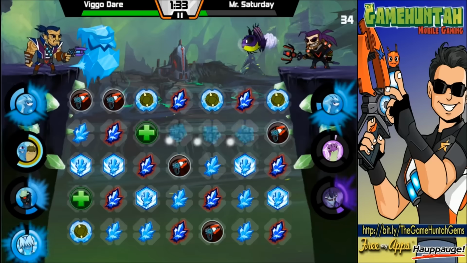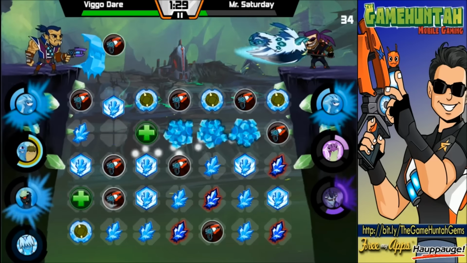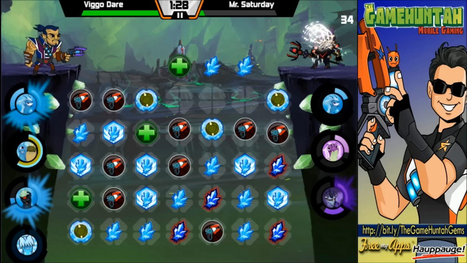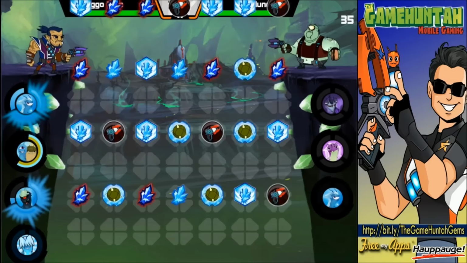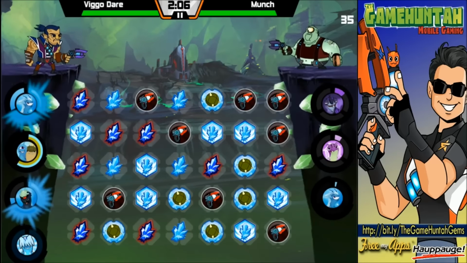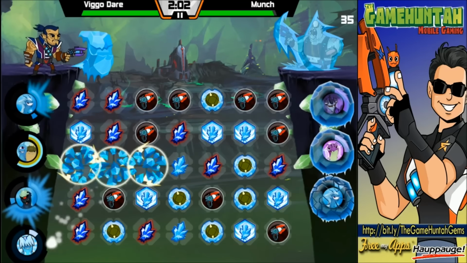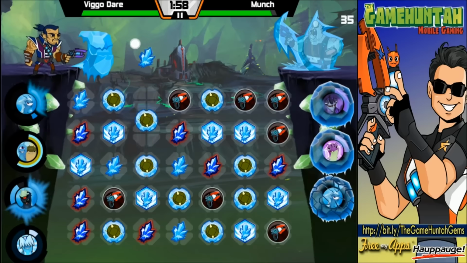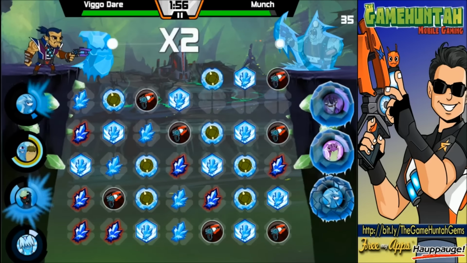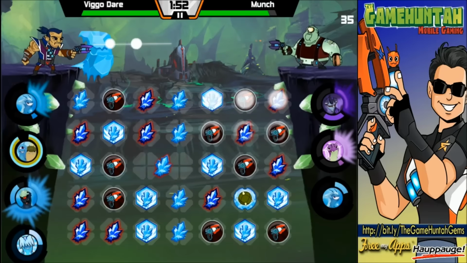Megamorph is almost ready to go. Let's see. Megamorph, you can go. We're going to counter this. We get Megamorph. Woo! Goodbye, Mr. Saturday. We move into round number 35. The Munch. Oh, boy. I don't like the Munch. The Munch is one of those Slugslingers that are terrible. They always do some crazy stuff to beat you. And that's something that I don't appreciate. So let's see if we can hurry up in here.